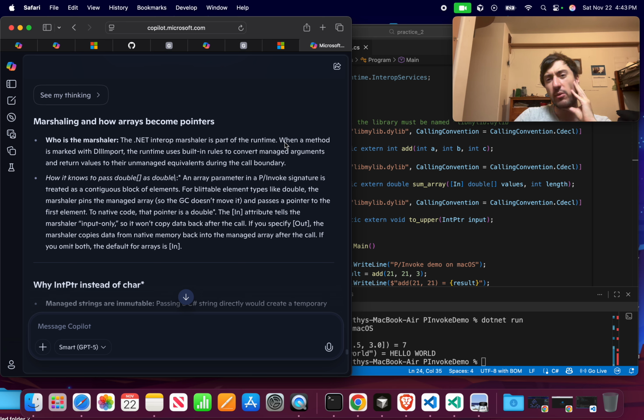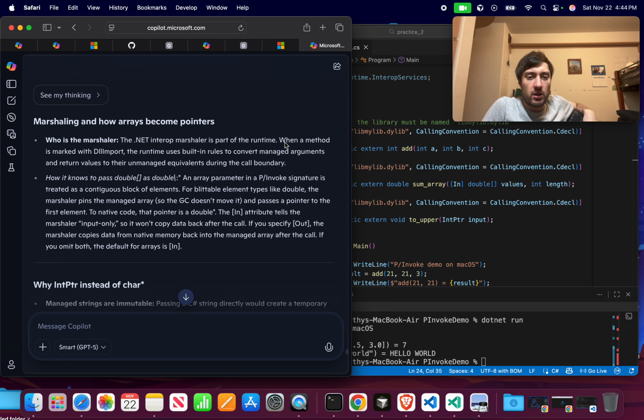So is it the marshaler's responsibility to pass these back and forth correctly? How does it know to pass in a double array as a double pointer?